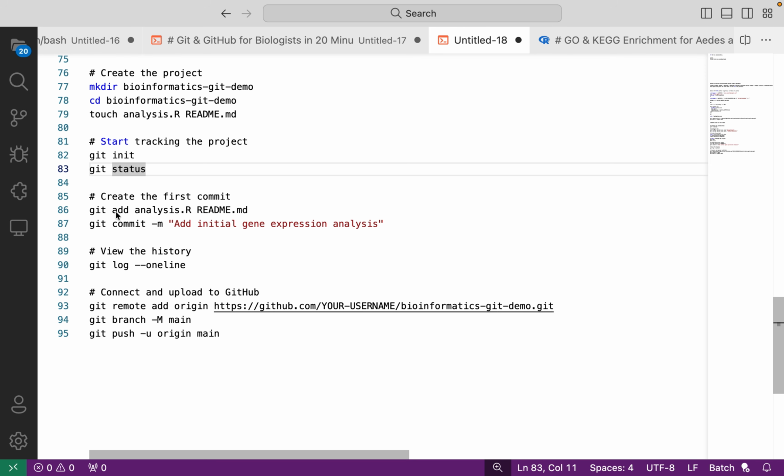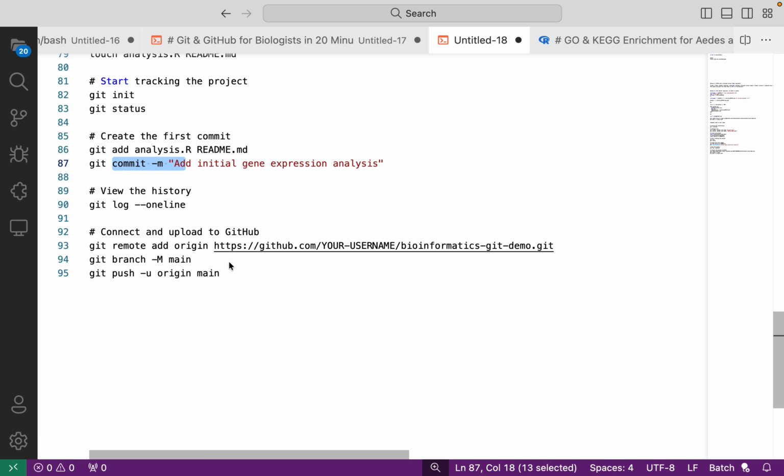Next, we added our files to the staging area using git add. After staging the files, we created our first save point using git commit. To view that history, we used git log. Finally, to put our project online, we connected our local Git repository to GitHub using git push.